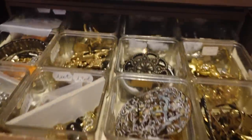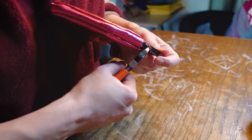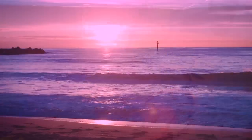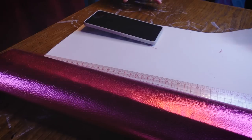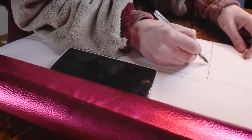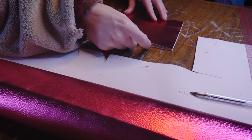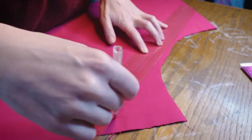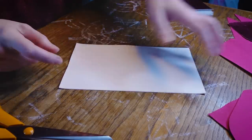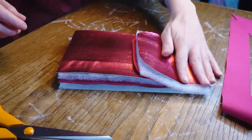Maybe I can change the zipper handle to something cute — I'm sure I have something in there. I'm excited about the second pocket because this will be kind of a bag that I can wear on its own, and it's super simple to make. There is the front, the back, the flap, and the little straps. I'm cutting some bias for the edges in the same pink fabric as the lining.